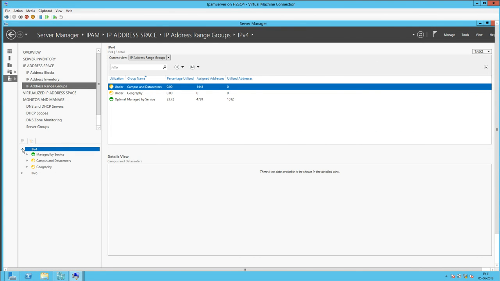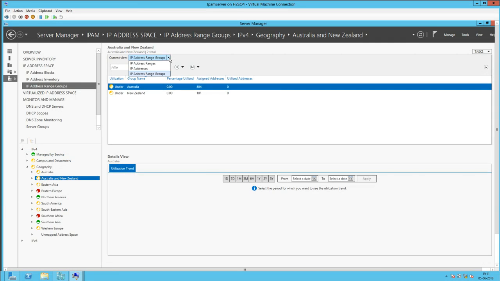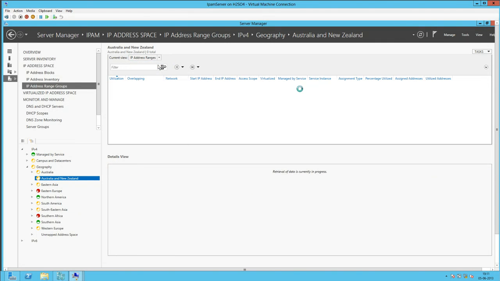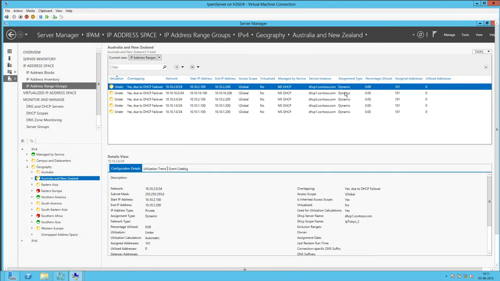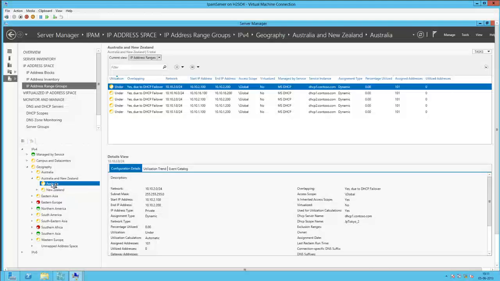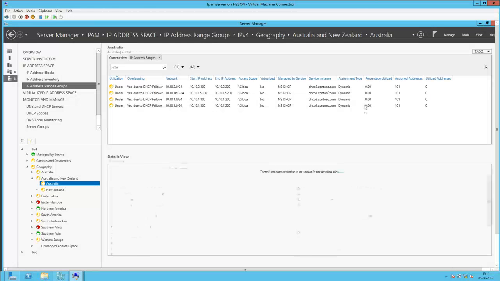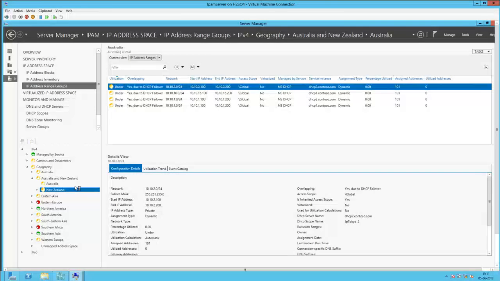So I'll just show you that quickly. So I'm selecting Australia and New Zealand, and I select IP address ranges. So that shows me all the IP addresses that are there in Australia and New Zealand. If I expand this, I see the countries, and if I click on Australia, I only see those ranges that are present in Australia and those that are present in New Zealand.